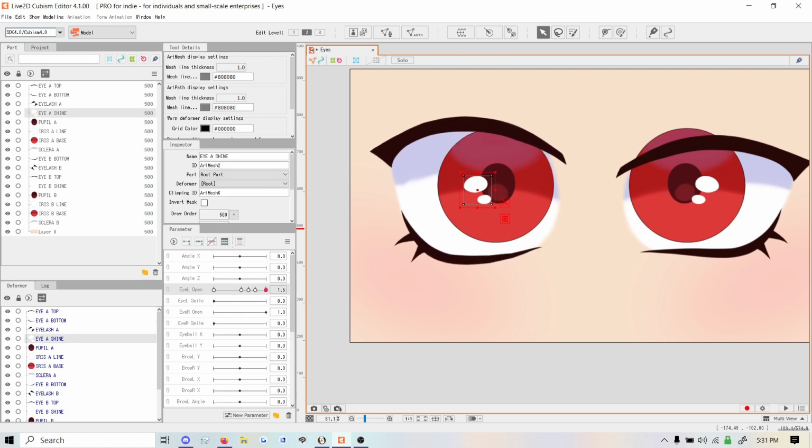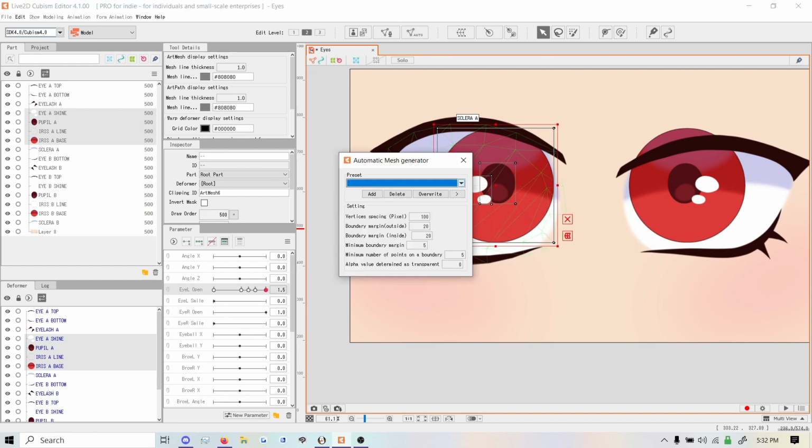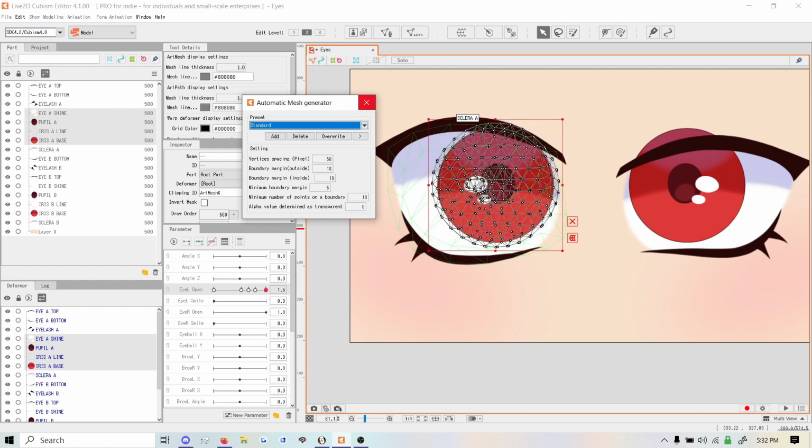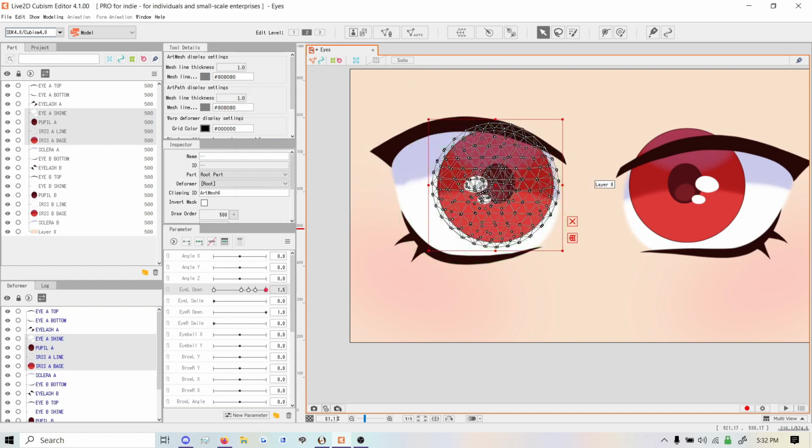Now let's go to the eye shine, the pupil, the iris, and the iris color. You're going to want to click on either the bottom or top of this list, and then press Shift to highlight them all. You want to go into the automatic mesh generator. You can do this by hand too, but I've found this one is completely fine to do automatically, just standard, because generally these are round shapes, and while the automatic mesh generator can oftentimes get a bit confused with complex lines and angles, it can do circles without much trouble.